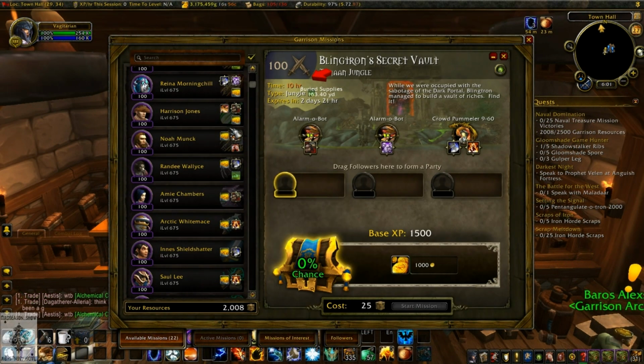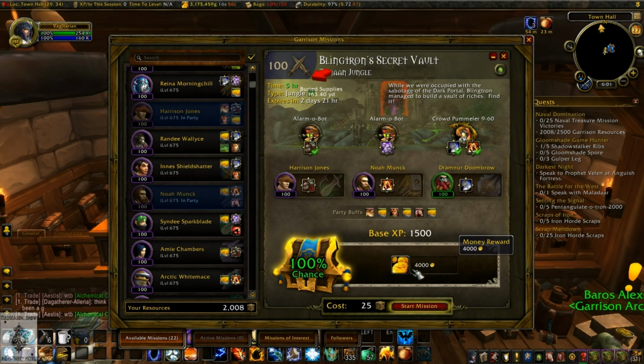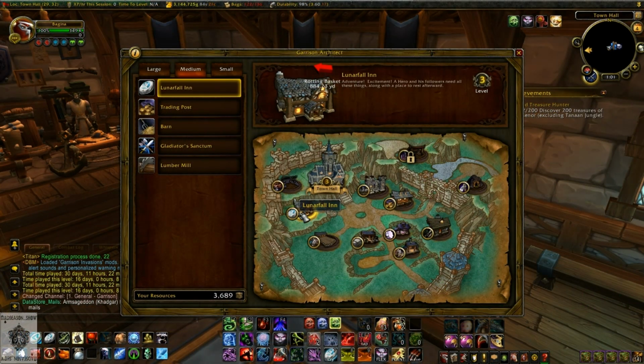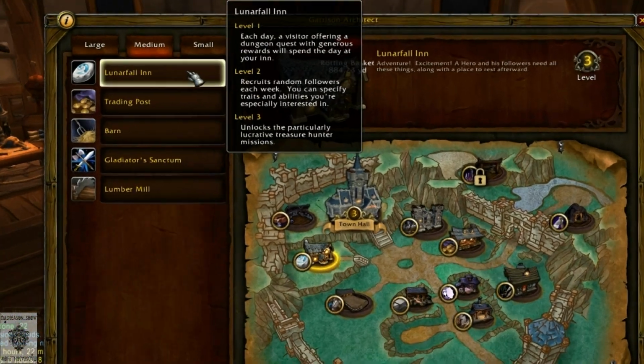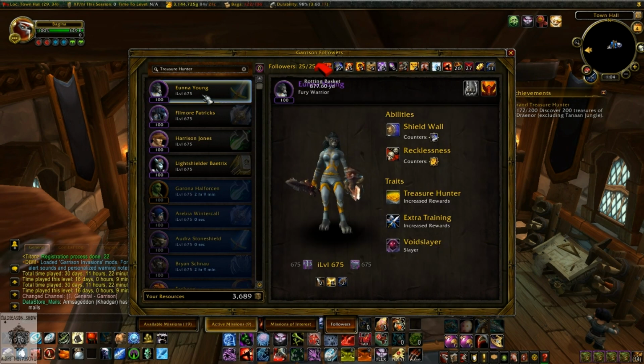Next are the gold missions. These will be the majority of your missions, and they vary from around 50 gold all the way up to 1000 with the rare Blingtron Secret Vault mission. There are a couple of ways to tweak these. One is to have a level 3 inn, which increases the amount of gold missions you receive at your command table. Another is to get followers with the Treasure Hunter trait.